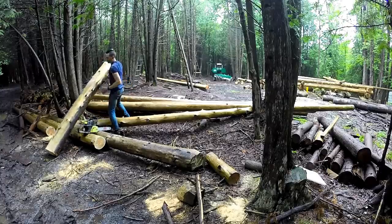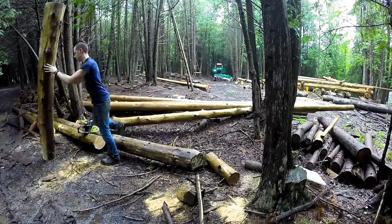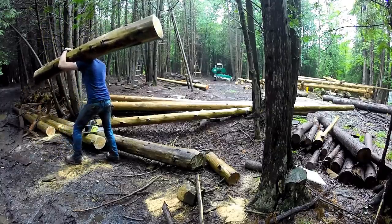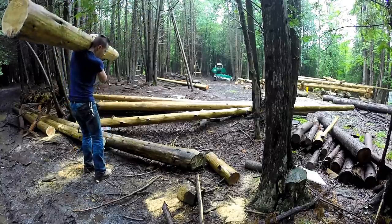Another added benefit of putting the frames in first and building the logs around them is that I could now work with shorter, more manageable sections of logs. My dad and I would now be able to muscle most of the logs on our own, further liberating us from our dependency upon the tractor.